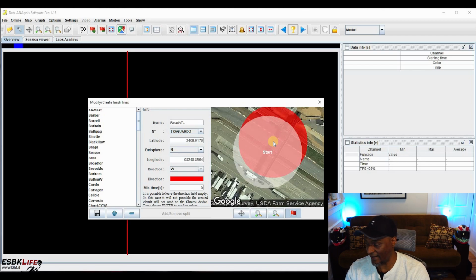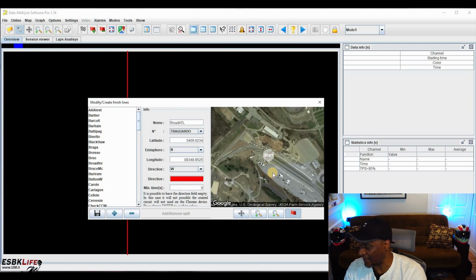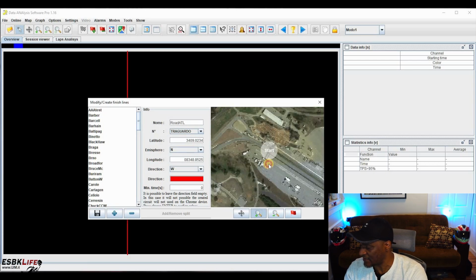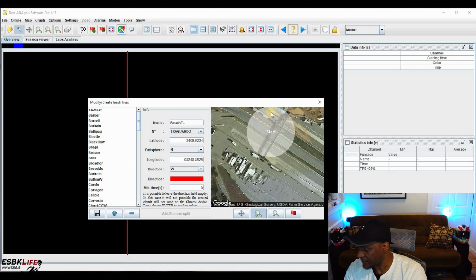So FYI, if it jumps all over the place, that's why. But right about here is where I want it. So I click on that, and it did a pretty good job of recentering. Now we can zoom back in, and you can see start is right on the start-finish line. And it has updated our latitude and longitude coordinates automatically for us.